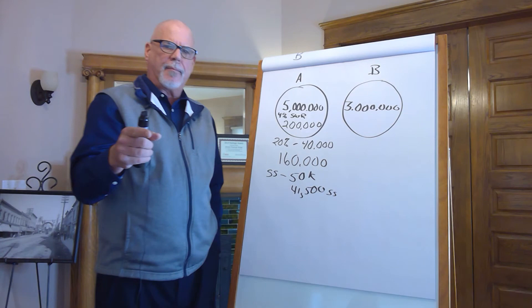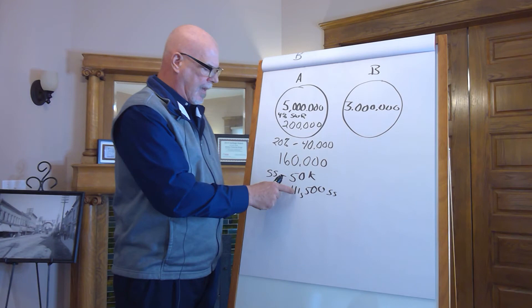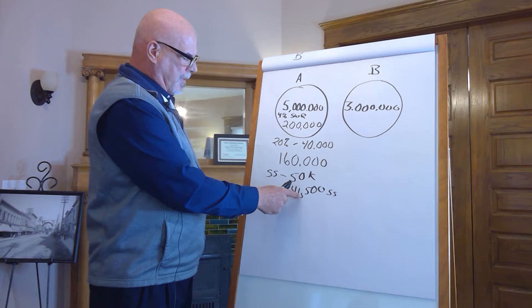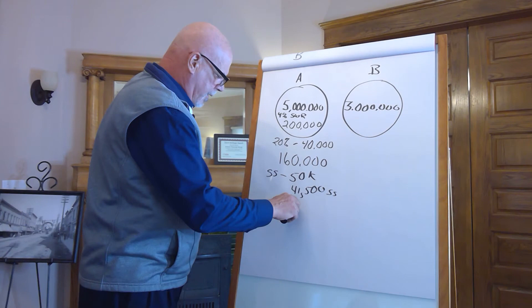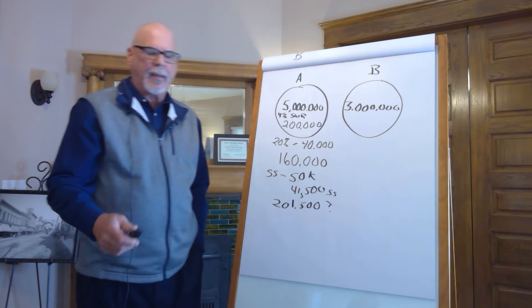Given your lifetime, if you live to life expectancy, that's approaching a quarter of a million dollars that you're giving the IRS back on your Social Security. Did you know that? So, you take $41,500 and you add it to $160,000 and that's $201,500 that you get to spend, right? Well, not yet.